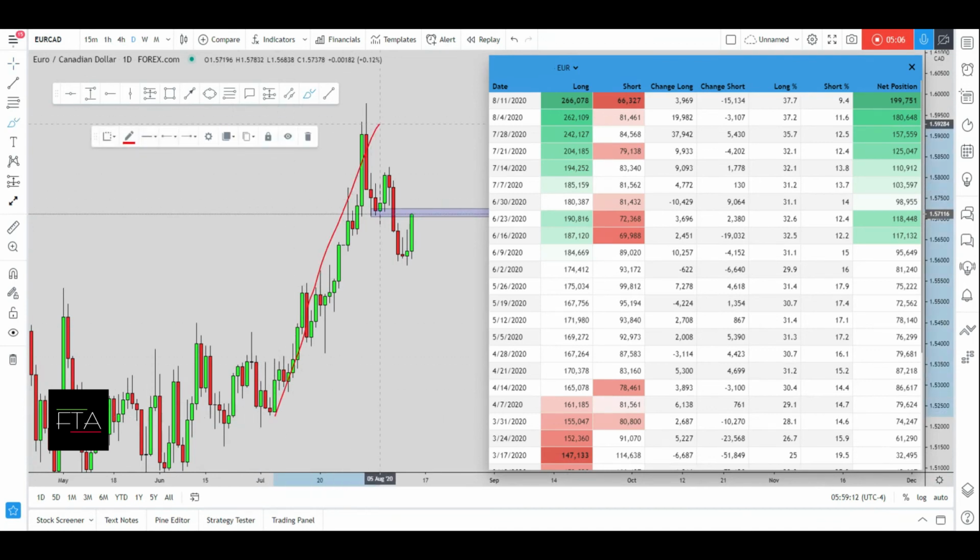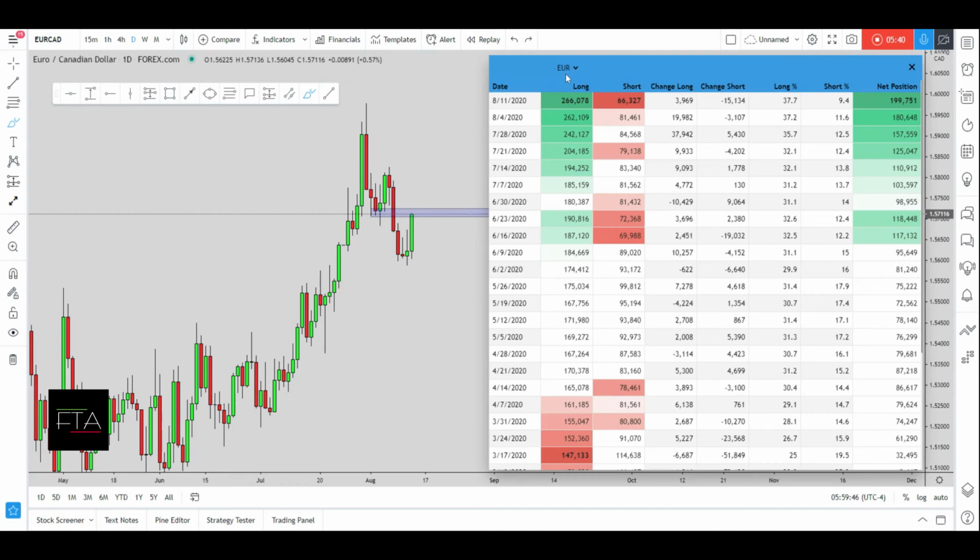But the longs, that is where the massive increase is, and that is the reason for which we definitely wanted to see this move to the upside, because the market makers still have big longs in the market, because clearly institutions have been adding massive longs, and that is the reason for which the market has been moving to the upside. So the euro is very bullish. However, since we have such a record amount of longs, we can expect some profit taking on these longs, and if that happens, EuroCAD will definitely make a move to the downside and complete this impulse, correction and impulse pattern to the downside.